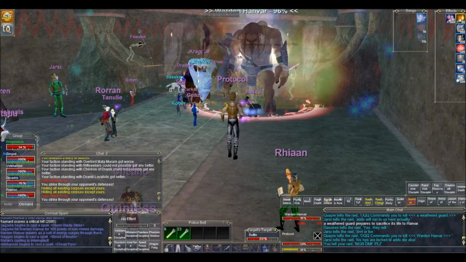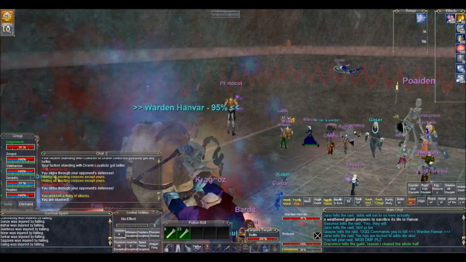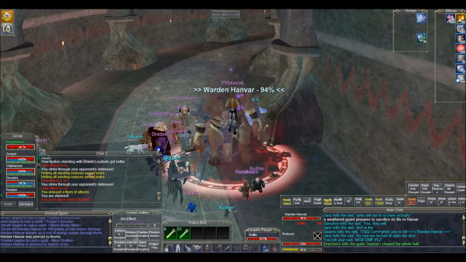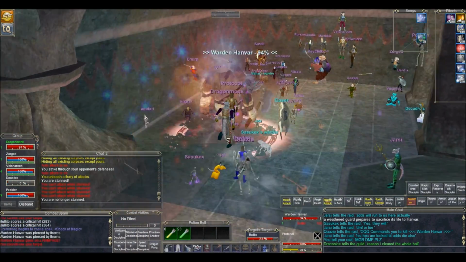Let's see which version of Hanvar we'll get. Stomp. Start pushing Hanvar into the northeast corner. Guess healers hide.